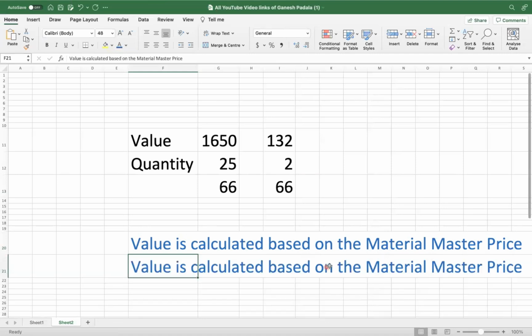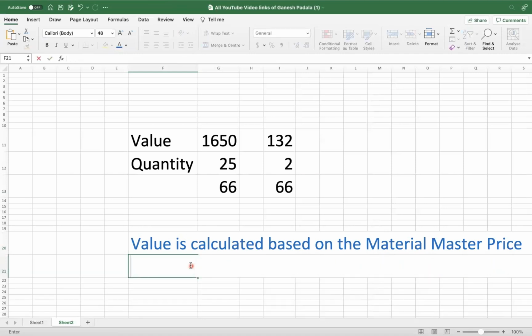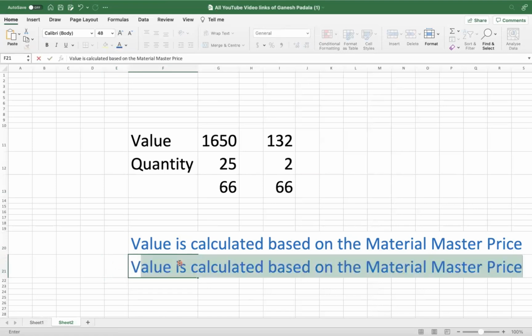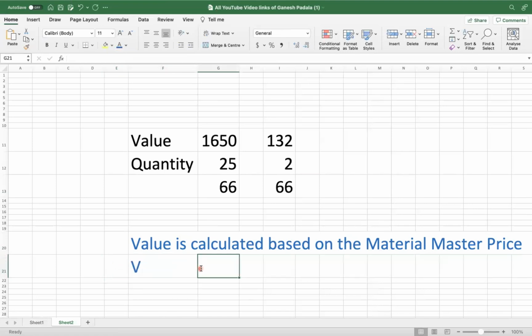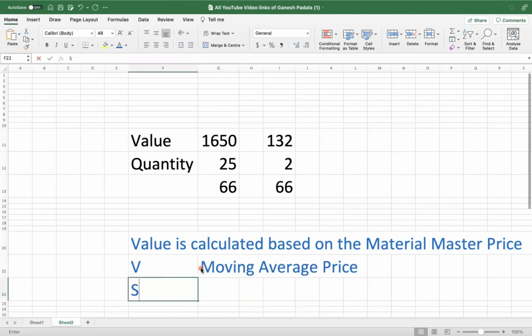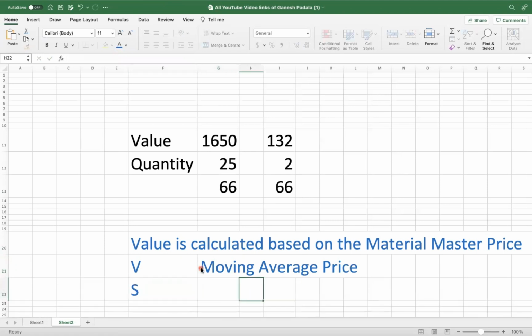Here, one point we need to highlight. If the price control is V, then it will be MAP, the moving average price. If the price control is S, it will be taken from the standard price.